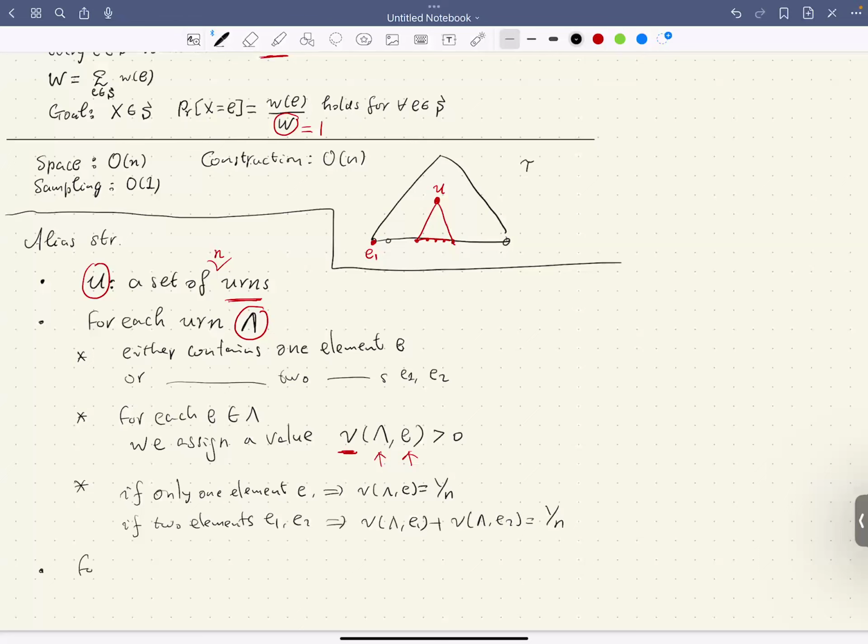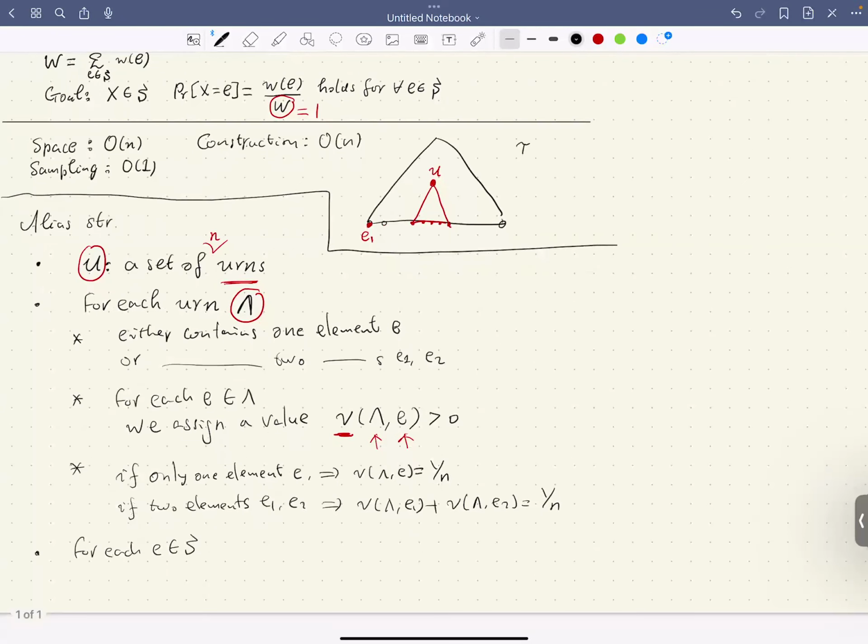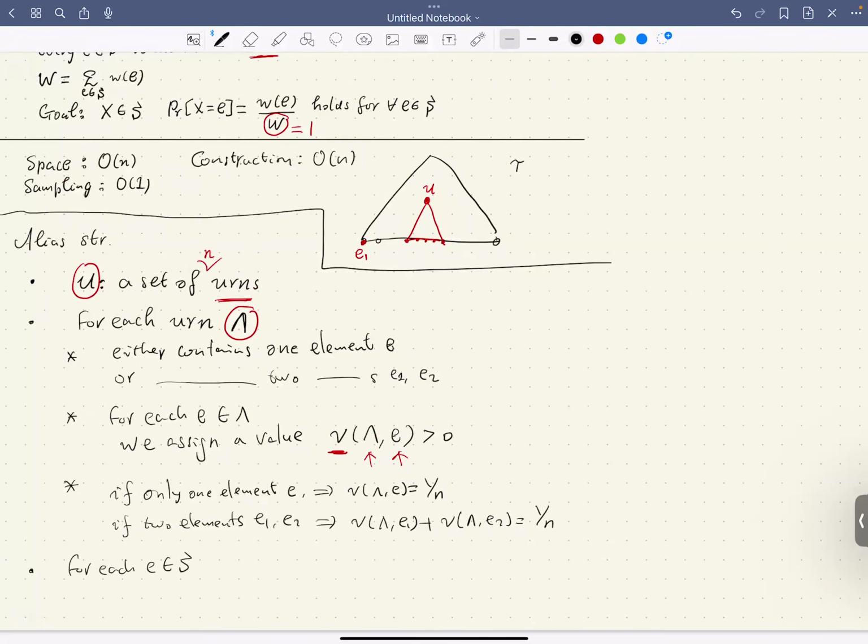So for each element in the data set S, now you can sense that this element has been chopped off into a lot of pieces. You see what I'm saying? It's like one piece in one urn. However, one element might have multiple pieces, which means this element might appear in different urns. And in different urns, they carry different values, is what I'm saying.